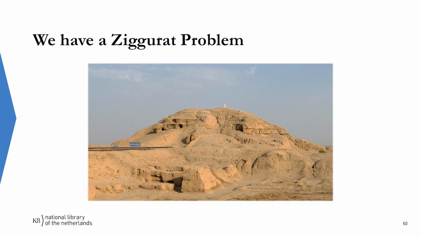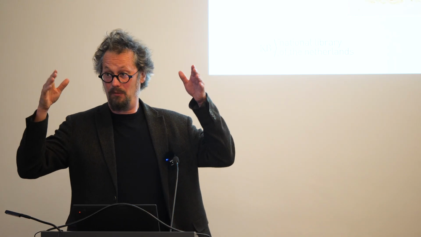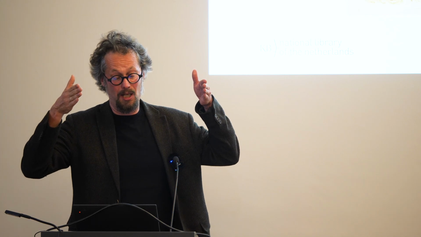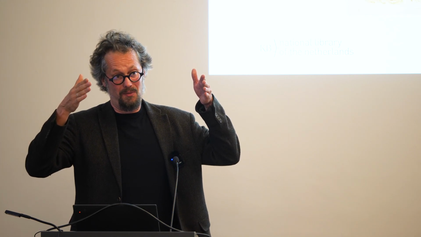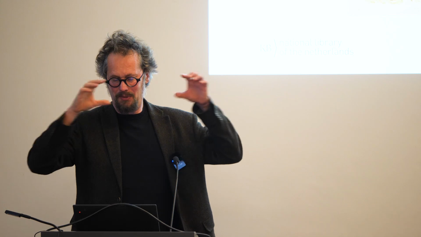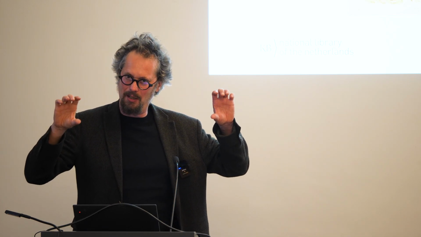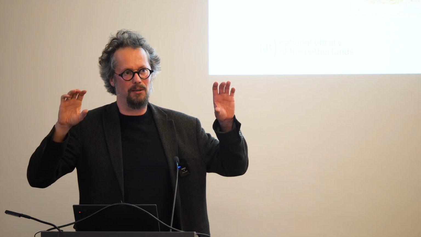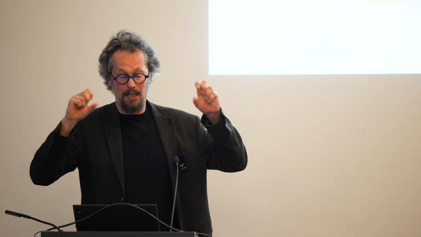As far as I know, most of them look like this. They're hidden in the desert. They have a few layers and a lot of sand over there. And for me, this works quite well as a metaphor of what those digitized collections look like. We have the top layer of the digitized collection, but we've got no idea which part. The second layer, I should say, is then what is being preserved in mostly public institutions, and that also is a part of what has been published over the centuries.